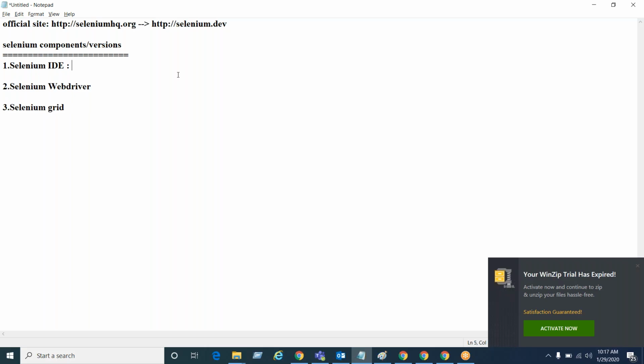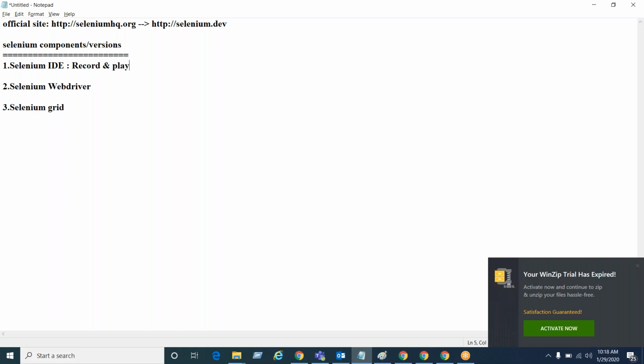So record and play type is one of the features in automation. Using that, you cannot achieve complete automation. In Selenium, that record and play type is supported by a component called Selenium IDE.